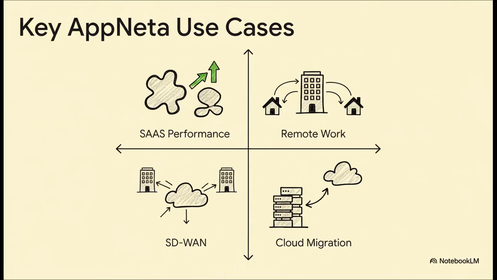And look, this same idea applies to pretty much all of today's biggest IT challenges. We're talking about making sure crucial SaaS apps like Microsoft 365 or Salesforce are actually working well, or getting visibility into your work-from-home employees' networks. Or, hey, validating that your new SD-WAN rollout is actually improving performance, or proving that a cloud migration was a success. Visibility is the key to all of them.